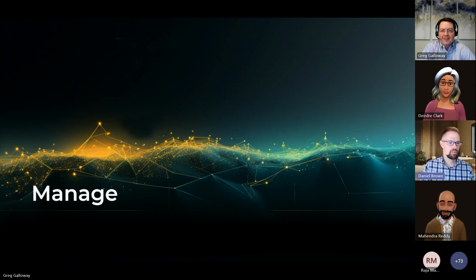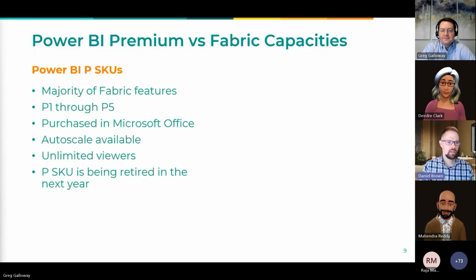So now what we want to get into is the manage section of today's discussion, and a perfect transition from what Raja just talked about. As you can see, all those features and functionalities are right there within the service. Fabric is now the parent, and Power BI is one of the children. So we wanted to level set a little bit on the difference between P SKUs, which a lot on the call might have today, and the F SKUs.